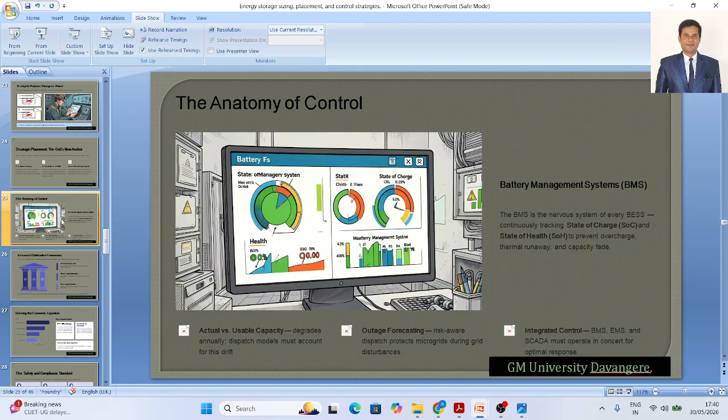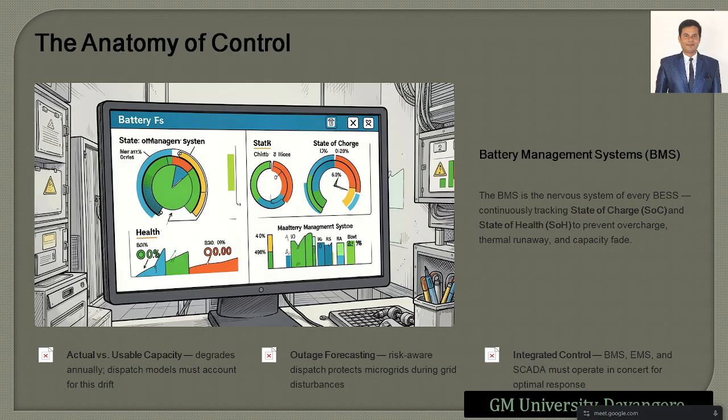Okay, so next we'll go with the different types of controlling techniques, right? And your control strategies, the battery energy management system. You can see there is health monitoring, right? You can check the monitoring of the batteries also. You need to check the state of charge also. Management of your system has to be monitored properly.